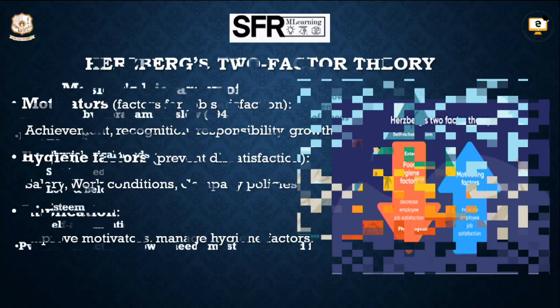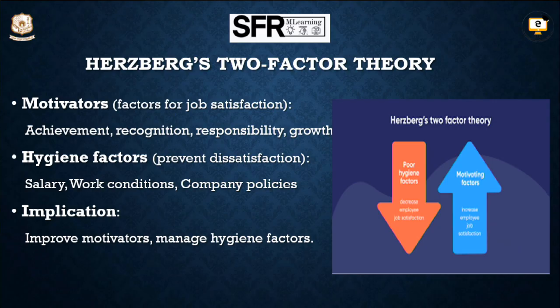Next, we are going to see Herzberg's two-factor theory. According to Herzberg, he talked about motivation, factors for job satisfaction. He talked about two factors: one is the hygiene factor, and the other is the motivator. So if you want to have some recognition, you want to be responsible, you want to grow yourself, the basic thing is job satisfaction, which is very important. Once you get all these things, automatically you will be satisfied in your job. So you keep on motivating yourself, and then you can achieve it at a higher level.